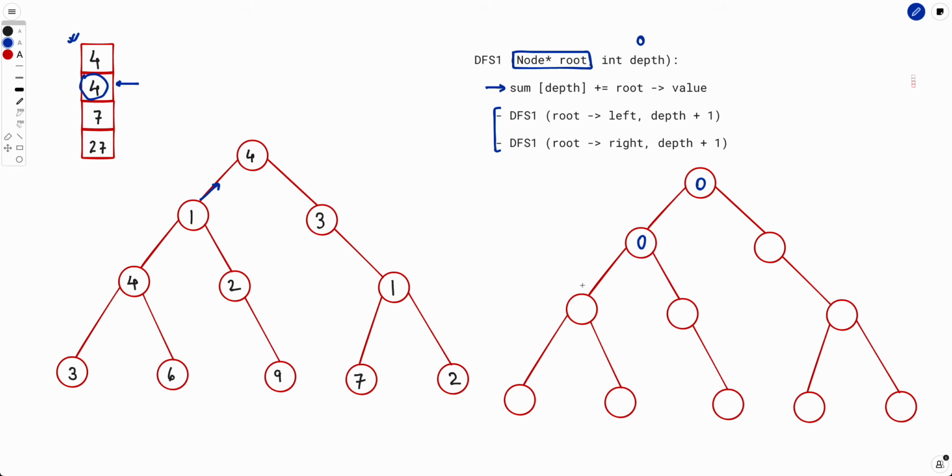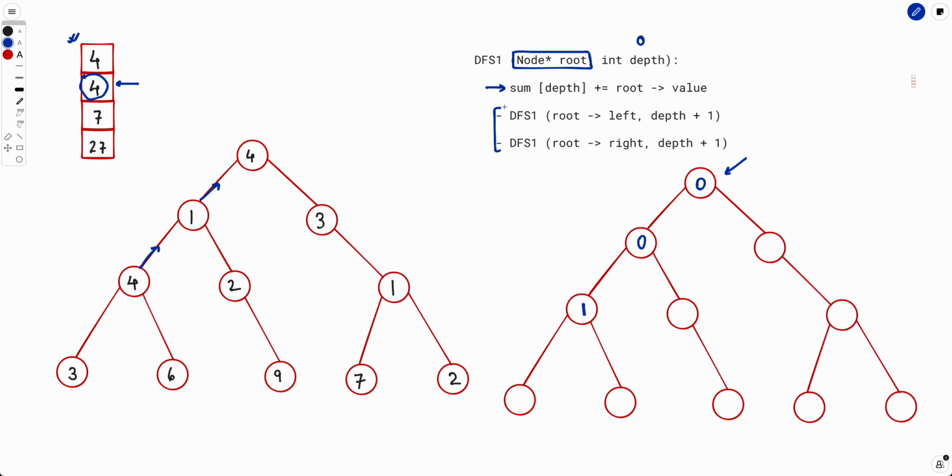The same way, we will figure out the value for this node: the sum of nodes at depth 3 is 7, right? And for 4 we'll go to the immediate parent, which is 1. Now the children of 1 are 4 and 2, the sum would be 6. So we'll subtract 6 from 7 and we'll get 1. So the value for this node will be 1. And similarly, you can fill other nodes as well, and finally you can return the root of this particular tree, right? So hope this entire solution makes sense.